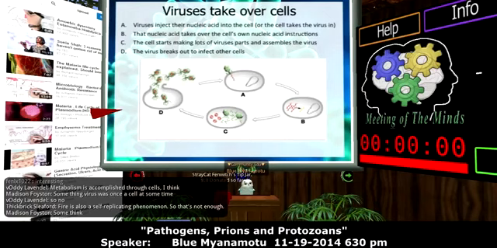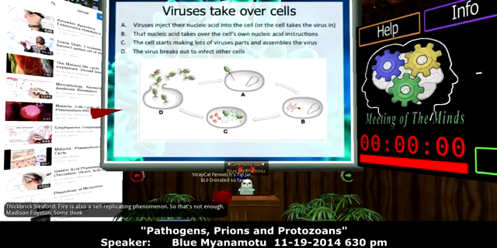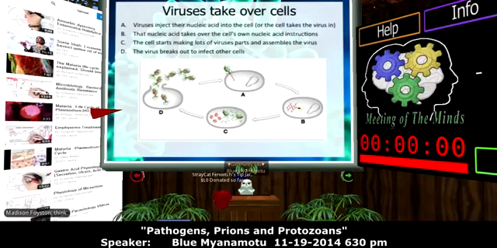Let's see, Vadi says metabolism is accomplished through cells. Exactly right. Let's see, Madison says something about a virus once being a cell at some time. Yes. And in fact, what's interesting is in some cases, when viruses pop out of cells, their protein coat is actually partially made out of cell membrane, which is, again, kind of gory if you think about it. It's just basically saying, oh, thank you very much, cell. I'm just going to take all of you and goodbye, and I'm going to infect other things.